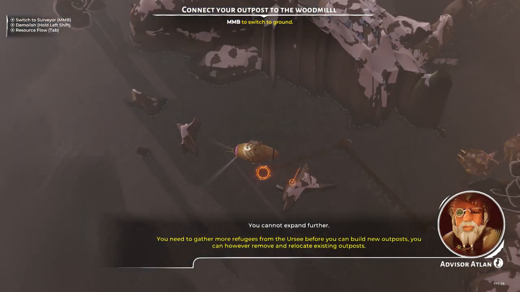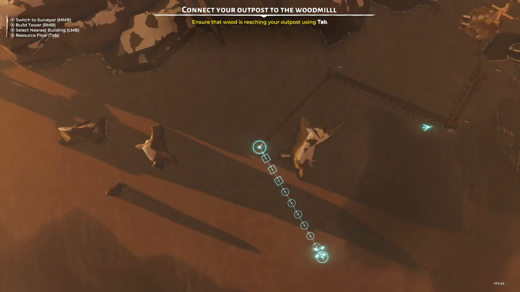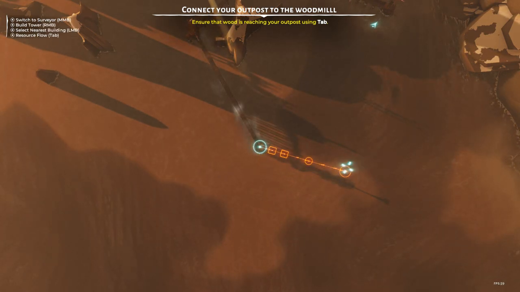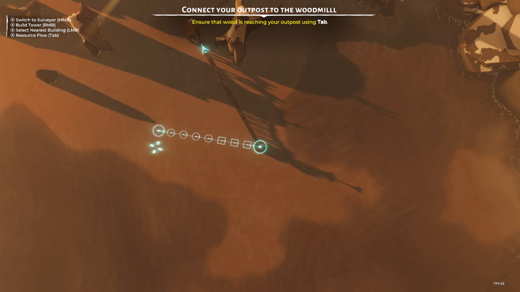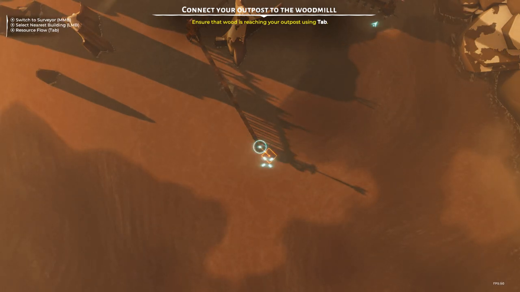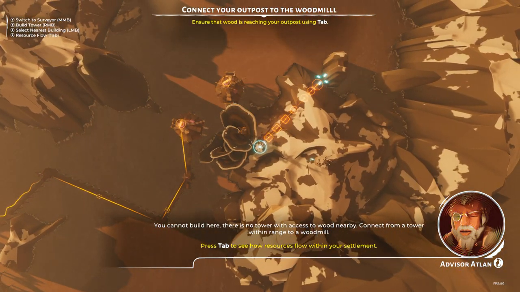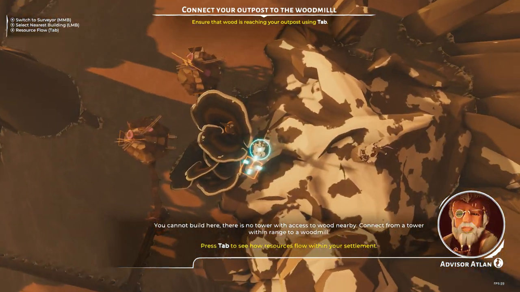You cannot expand further. You cannot build here. There is no tower with access to wood nearby. Connect a tower within range to a woodmill.